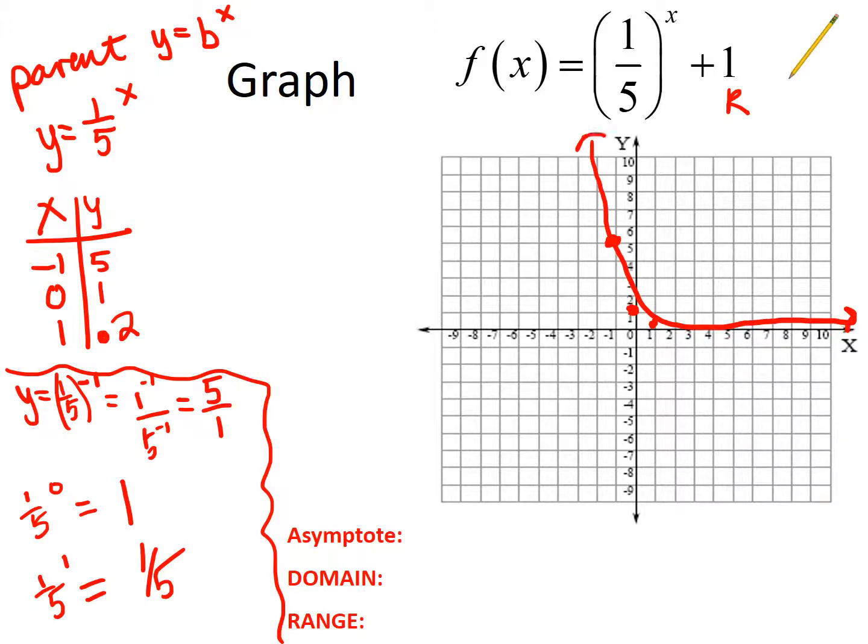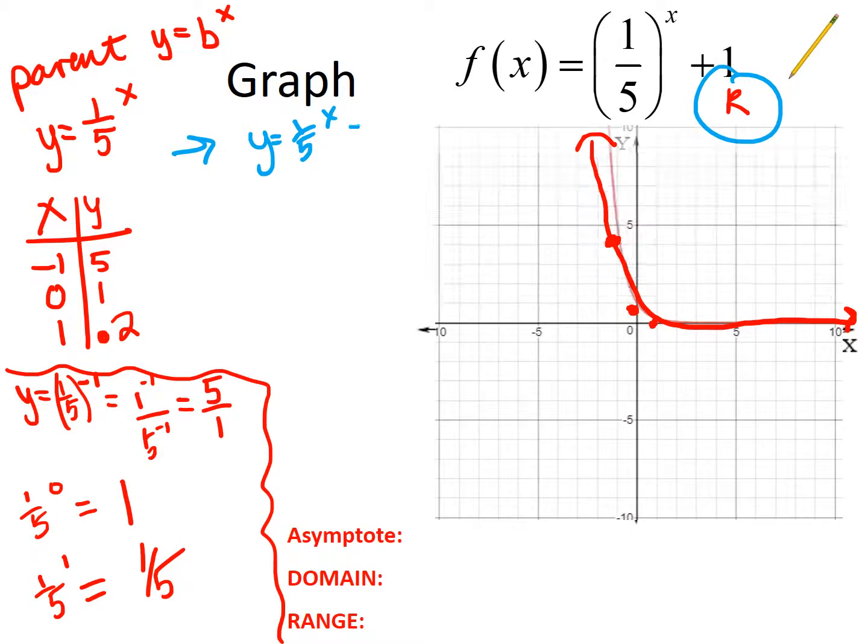I'm going to be declining. Remember how we talked about if your b value is a fraction or a decimal, it's going to decline, like that picture that we had at the beginning of our notes? That's what this looks like. But now I have to perform a transformation, this plus k, to my y values. So I want to transform or graph the one where y is equal to (1/5) to the x, all plus 1.